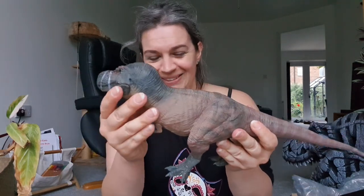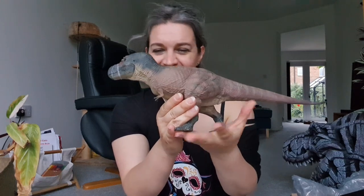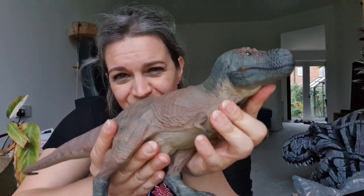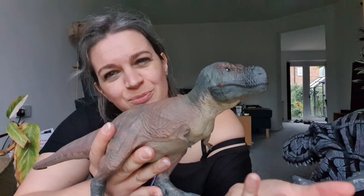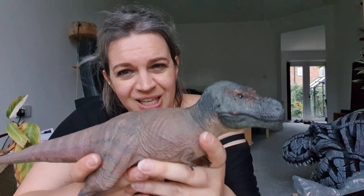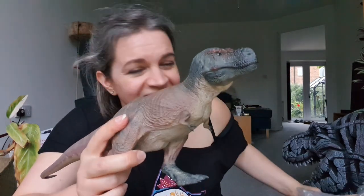Wow — holding this figure in hand, what an absolute beauty. The coloration is absolutely stunning, so hefty and yet graceful. How frightened you would be of a creature like this coming towards you — they've really done T-rex justice here. The mouth is closed fully and there is no break in that lip seal. I've got a feeling that once I pop the mouth open it might spring and fail to close properly, but I honestly don't mind. Beautifully textured scales on the body, with golden eyes — Kiss is absolutely stunning. That jaw is stiff; I'll probably need to use some hot water on it.